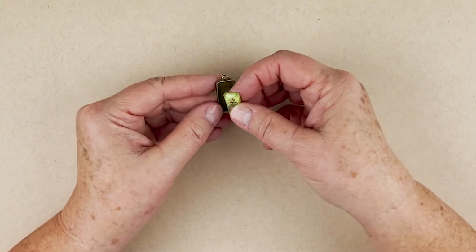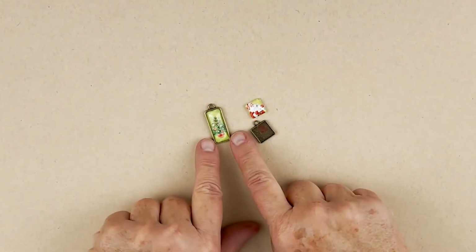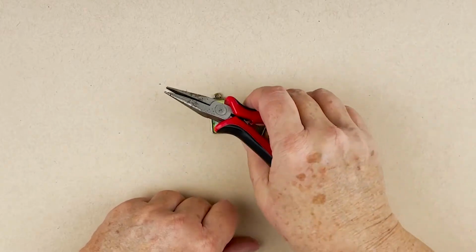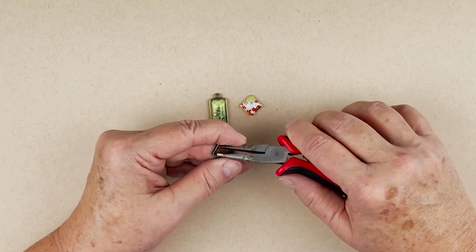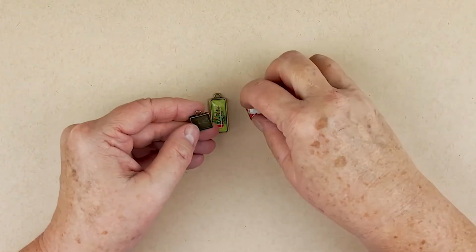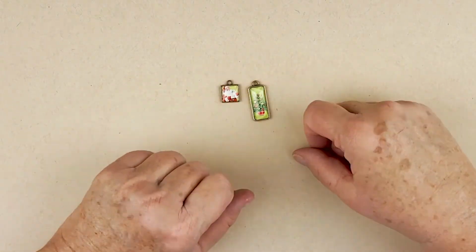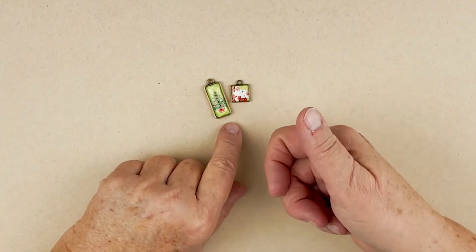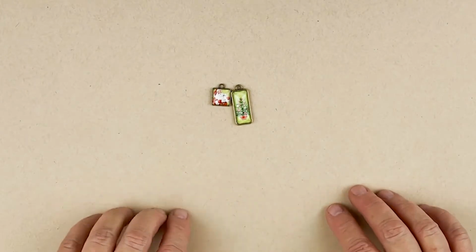And then you're going to take this and put your little Christmas tree into your rectangle tray, and see how cute that is? Now, another little tip, if you do have the jewelry pliers, we just got an email from somebody asking because they could not get the little liner off, but the pliers actually work great to take it off. And now I'm going to put Santa right there. Look at how cute this is. When I'm putting the necklace together, I'm also going to pay attention to whether I want Santa facing in that direction or in this direction. And I want him facing towards the Christmas tree.